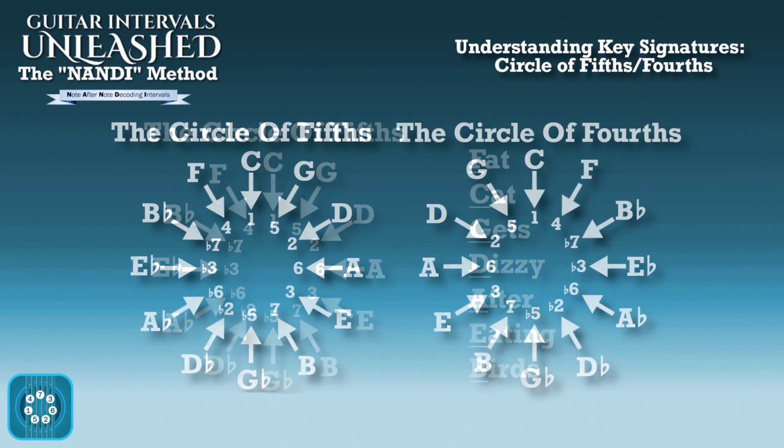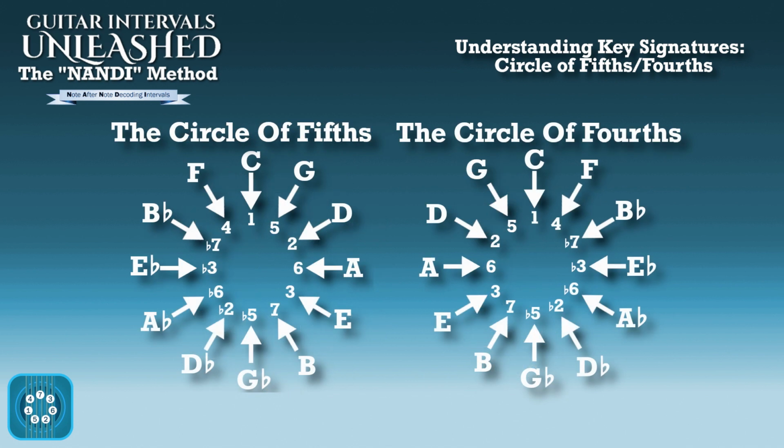So you can see that here, as we have them side by side. On the circle of fifths, when you go clockwise, you hit G, D, A, E, etc. And on the circle of fourths, when you go counterclockwise, you hit G, D, A, E, etc. And same thing in the reverse direction. On the circle of fifths, when you go counterclockwise, you hit F, B flat, E flat, etc. On the circle of fourths, when you go clockwise, you hit F, B flat, E flat. And that's because fifths and fourths are inversions of one another. If you go up a fourth, to go back to the same note you started on, you have to go down a fifth. So fourths and fifths are kind of like two sides of the same coin.